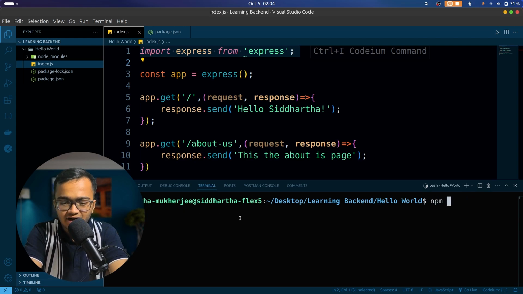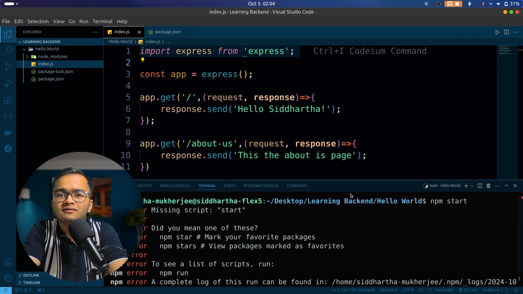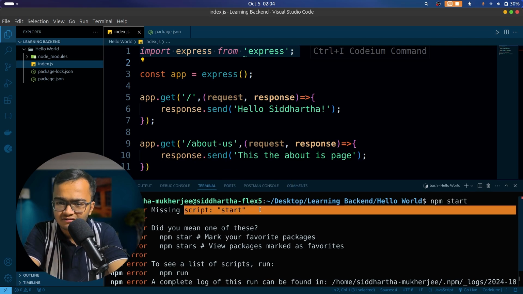In production we write npm start. This has to start your application automatically. But when you do npm start now, we will see that we get a lot of errors because we are missing the start script. So we have to define the start script. Where should we define our start script?